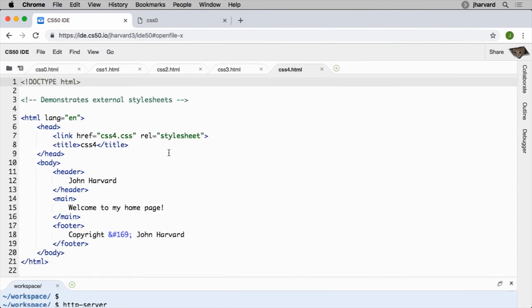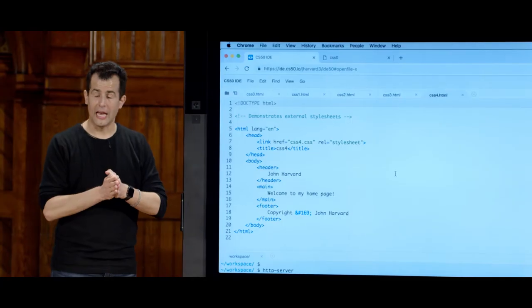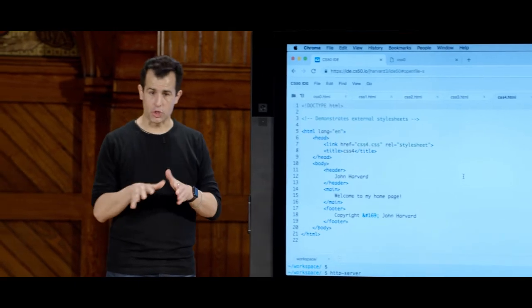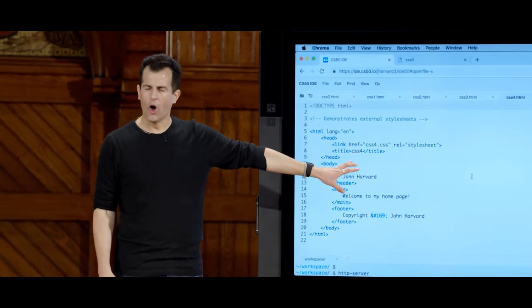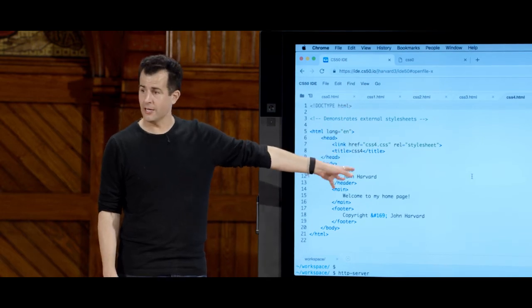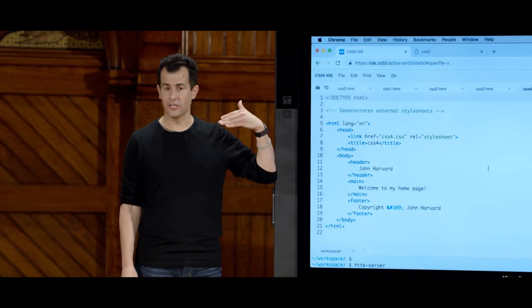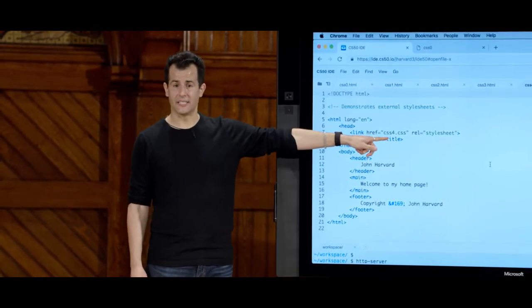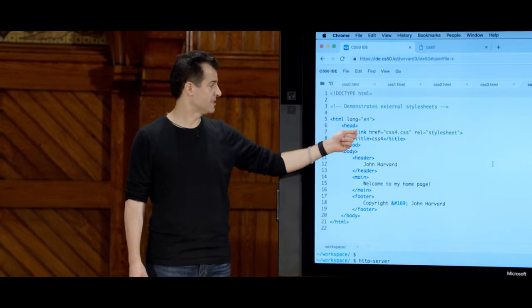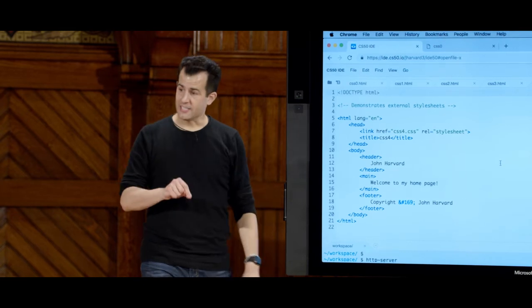This example, let me just zoom out. That's it. This css4.html has even fewer lines of code and indeed no CSS in it whatsoever. This is just the website I care about, the words and the data I care about. All of the aesthetic stuff, while important, is relegated to a separate file that you can probably infer is called css4.css.